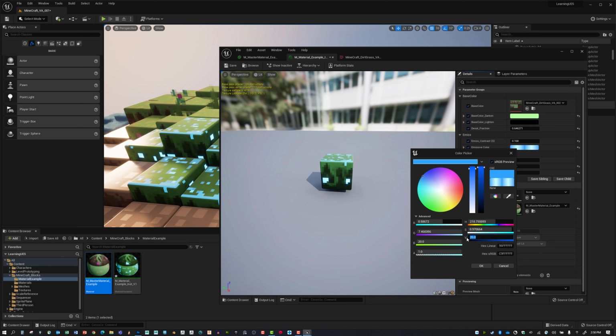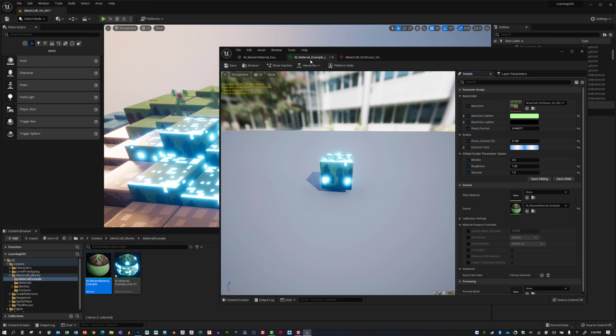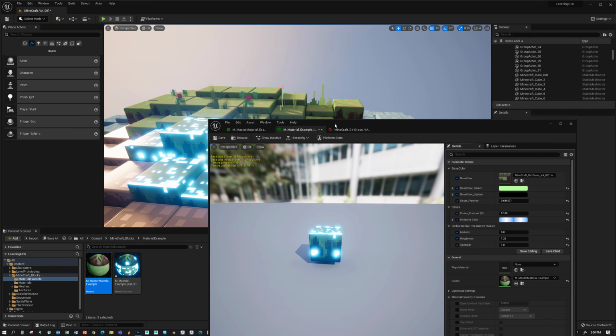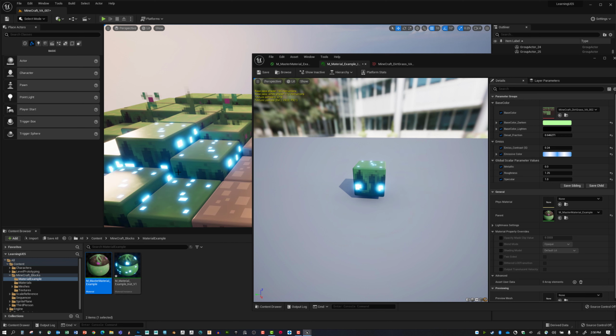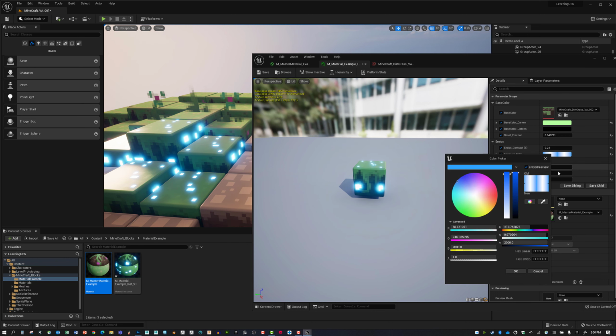And let's just be crazy and try 2000, and we get super glow bits and everything. So maybe you want a cool effect like that. Let's take the emissive contrast and pump that up, and you can see now we've got a nice kind of cool effect going on there.